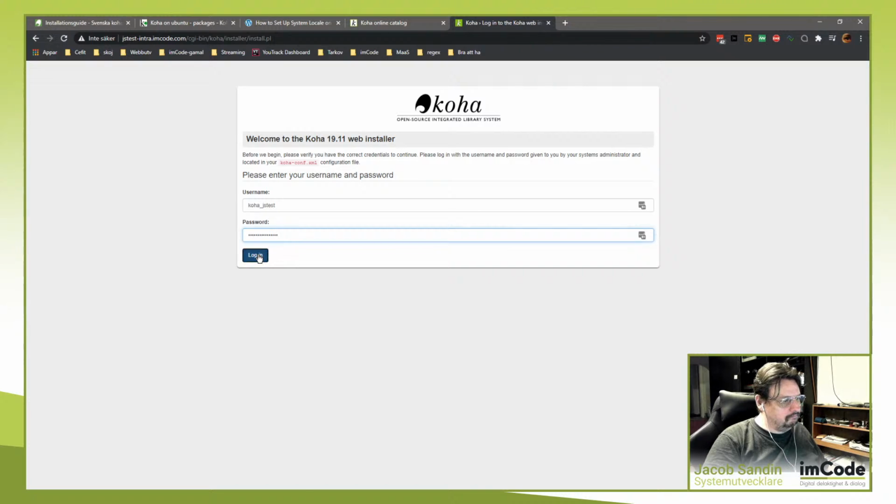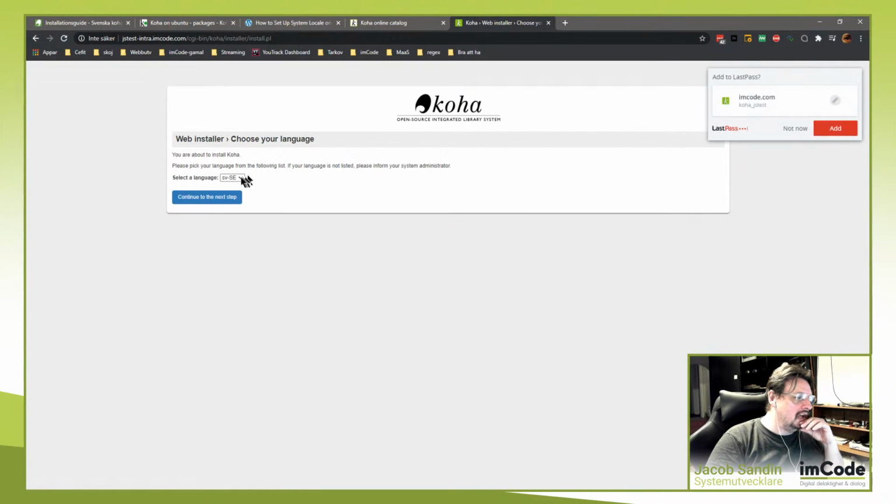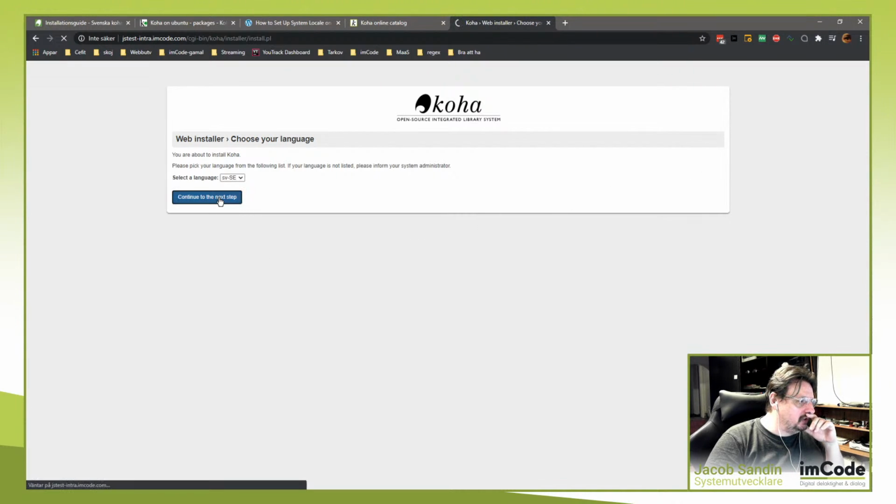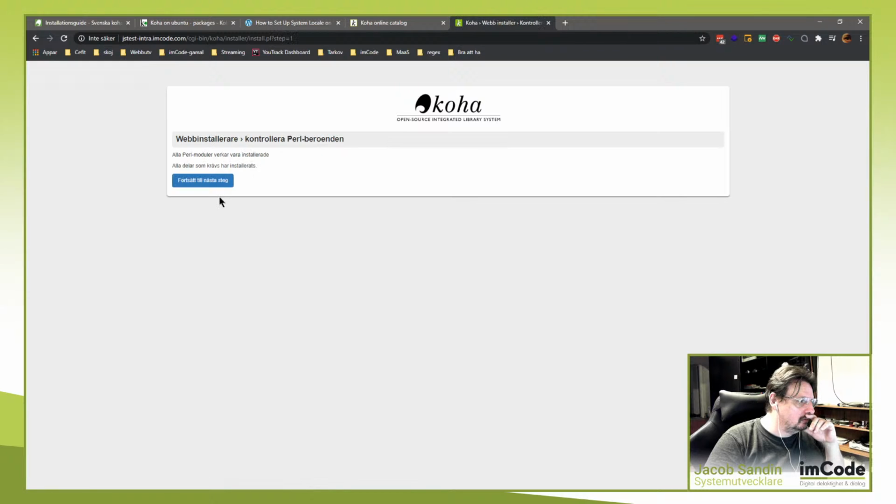Okay, so we want the... not now, please. So the language is correct for me. And all the Perl modules seem to be installed. I think that's because we got the language installed as well, because otherwise it would have failed here.